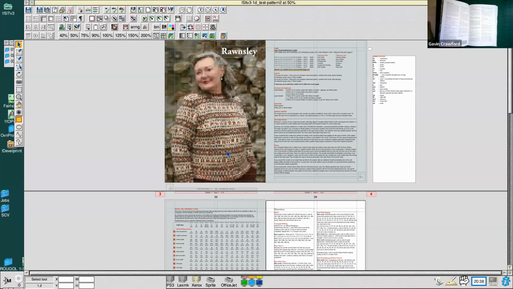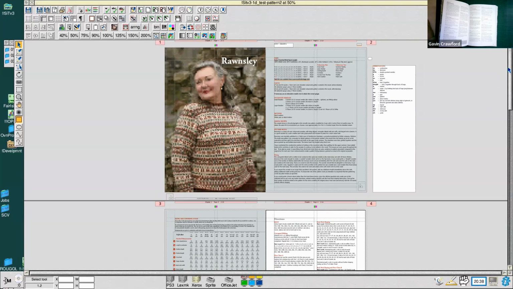That wasn't actually named after you, Andrew. I'm sorry to say. It was actually Canon Rawnsley, who might be a relation, who was one of the founders of the National Trust. I don't know if it happens to be a relation or not, but that's what it was named after.